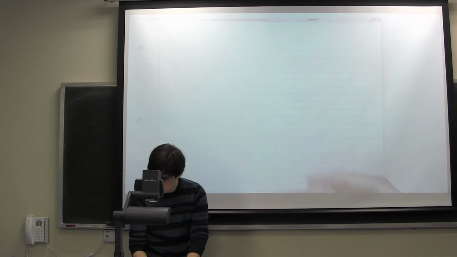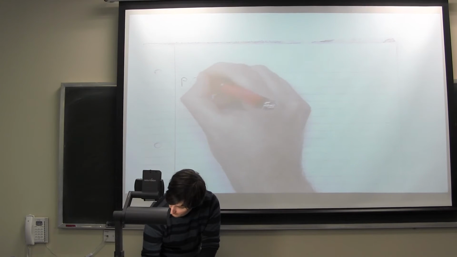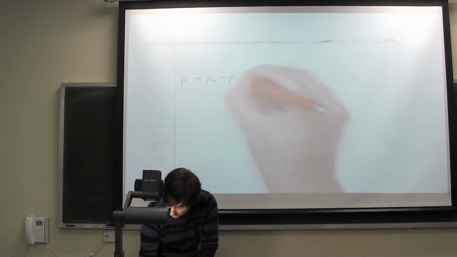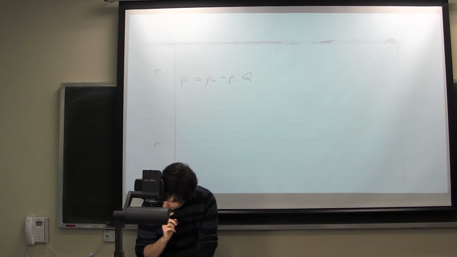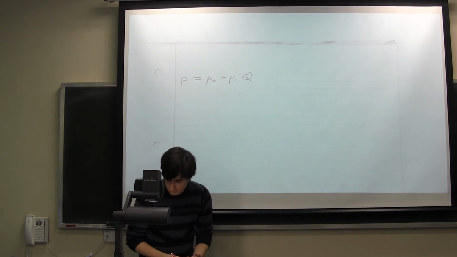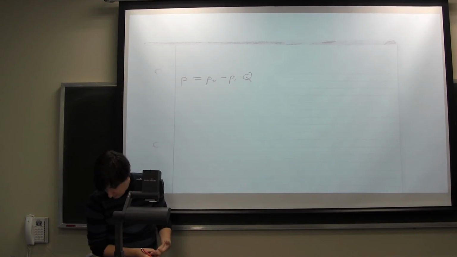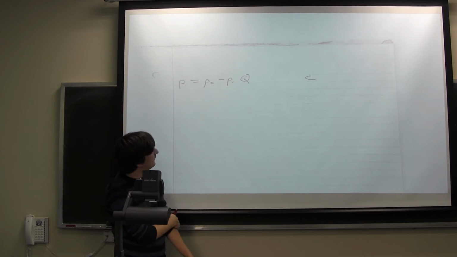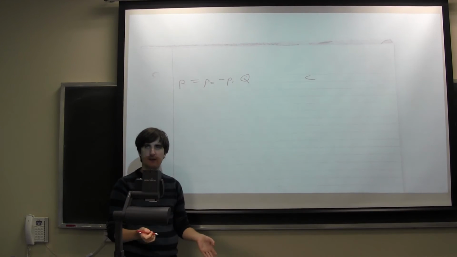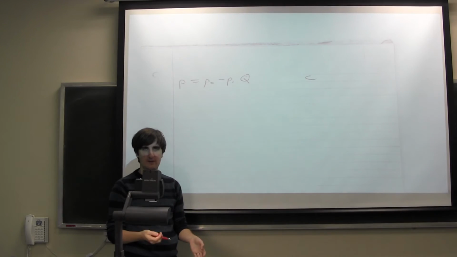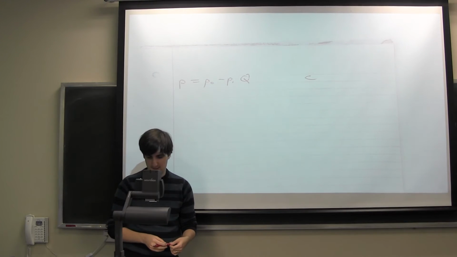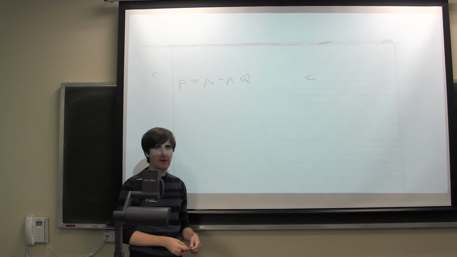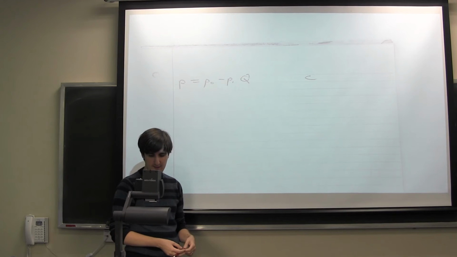Okay. So let me just write what we have. So we've got the price is P0 minus P1 times Q. And the first thing we need to, what's marginal cost? So marginal cost is constant at C. First thing we're going to need to work out is what the monopoly quantity is, the monopoly price, and what the perfect competition price and quantity is. So let's do perfect competition first because it's easy. So under perfect competition, what's the quantity? How do you find the quantity?